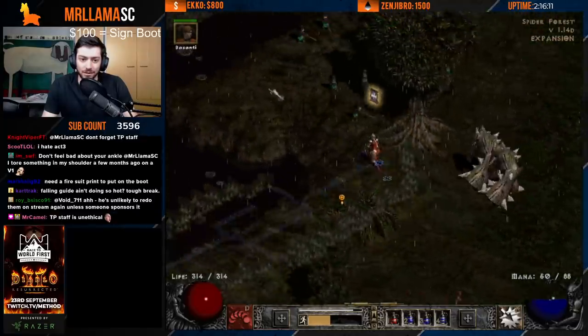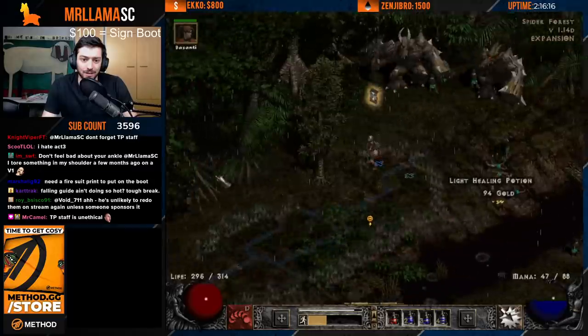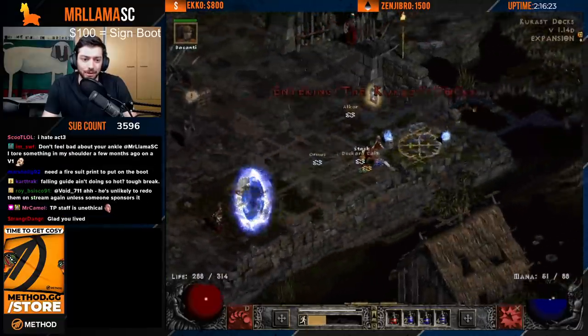But yeah, now we're just running through, seeing what we get in the area here. Looks like we're gonna run into a dead end. Kind of a weird map. So we can go back to that waypoint.